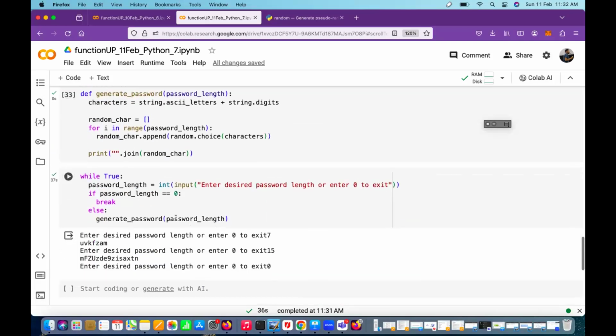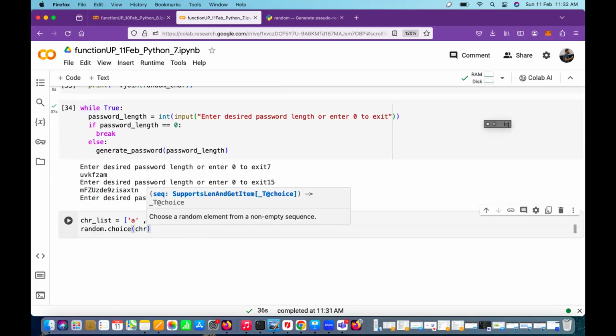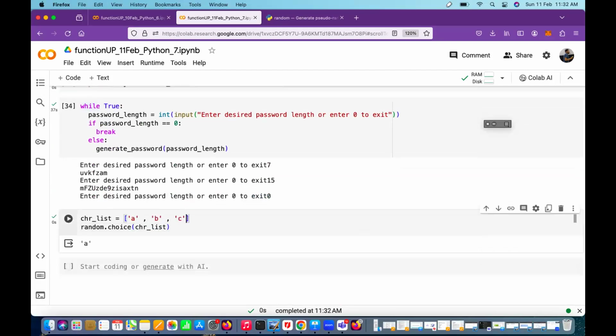This is a list, right? Now I will do what? random.choice, CHR underscore list. Okay. So it will just randomly choose anything from here.